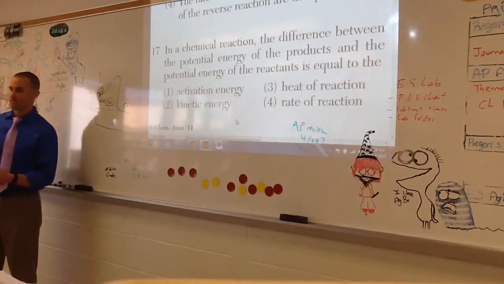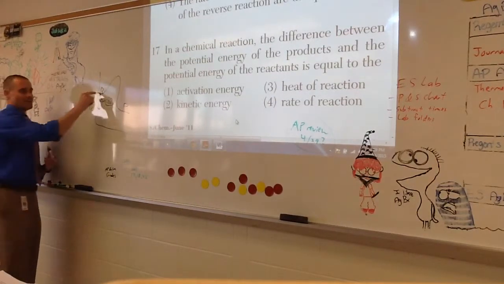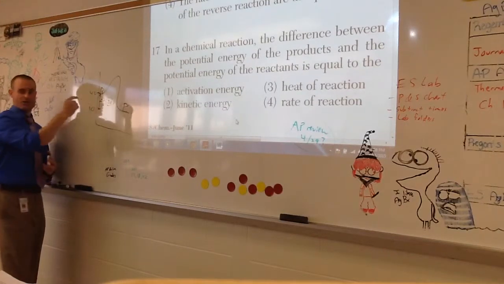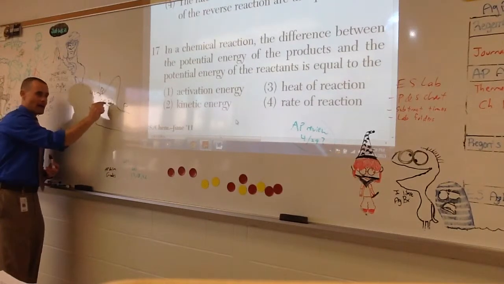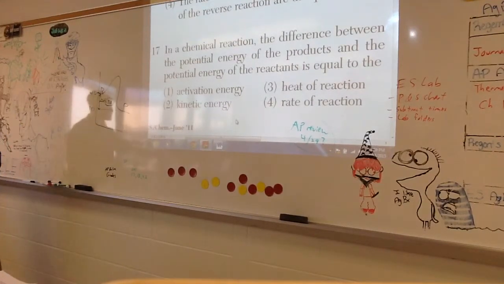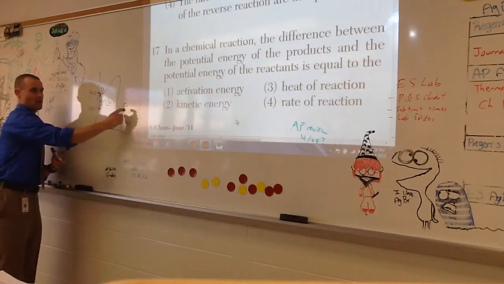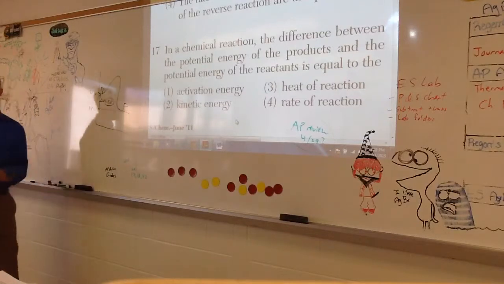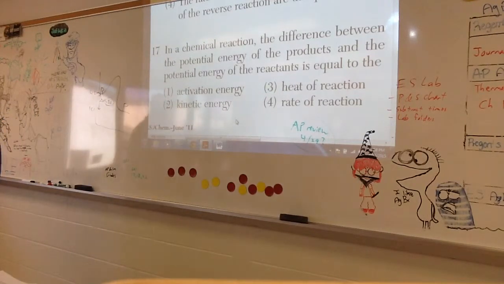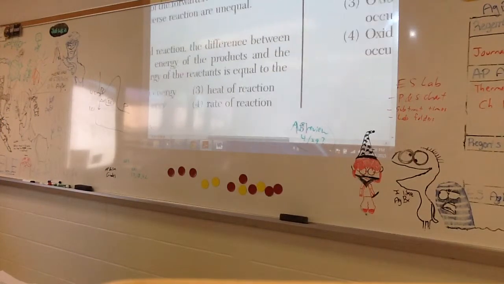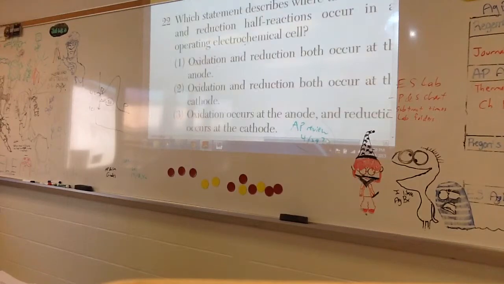You don't have to memorize that, though. I don't believe you have to, because this is exothermic. If you understand this is exothermic, that has to be negative. We learned that a long time ago. Negative delta H means release energy. This releases it. That's why products are lower than the reactant. So that's heat of reaction number 3. Good. All right, number 18 is next.